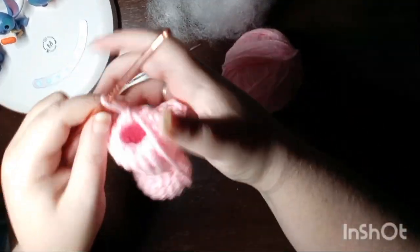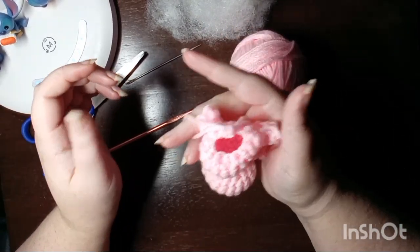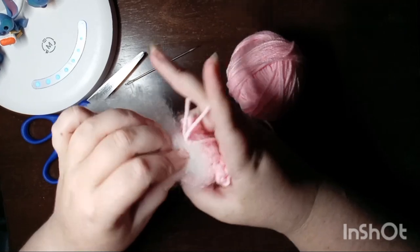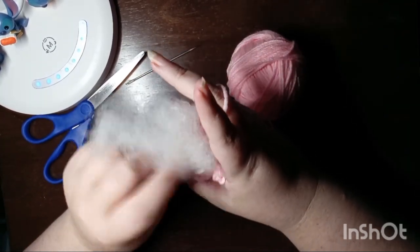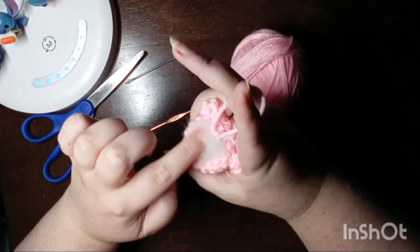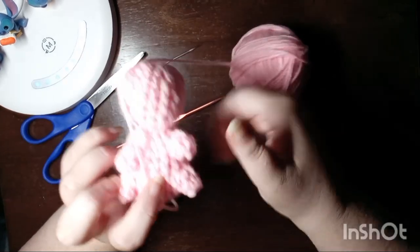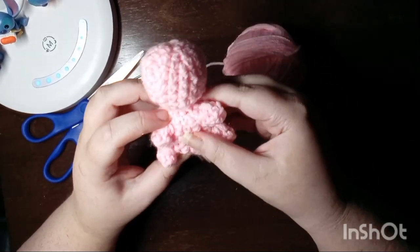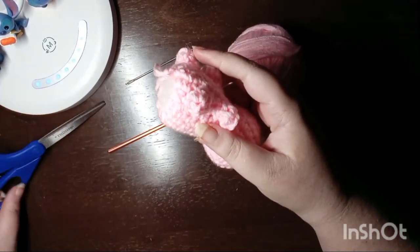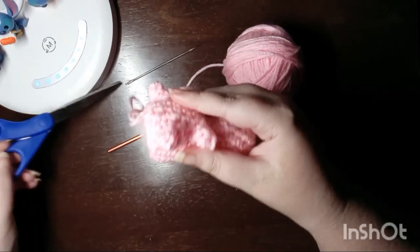At the end of this round we are going to stuff the body portion. Make sure that you get stuffing into all of the little crevices because once we start to close up the tail, it's going to be just about impossible to put any more stuffing towards the front feet or even the back feet. The feet are just stitches and can't be stuffed themselves, but the body around them should be pretty firm. Give your axolotl lots of little squishes in all of the spots and redistribute the fluff if you need to. I needed to get it a little more around the neck so I used my scissors to just move the fluff near his neck.